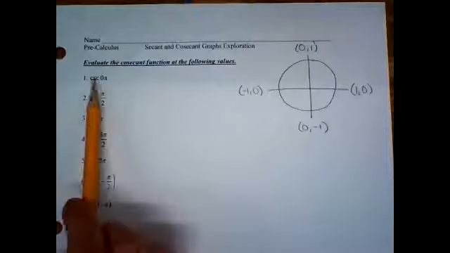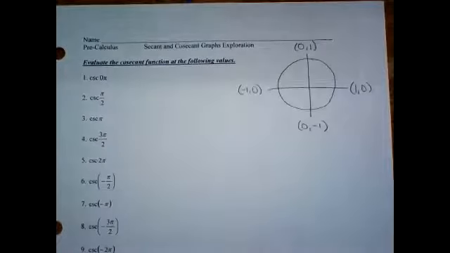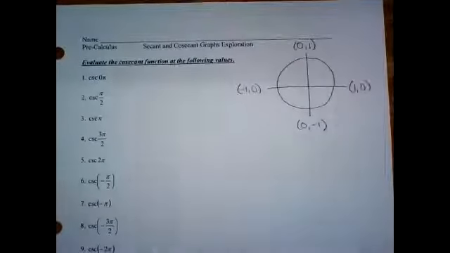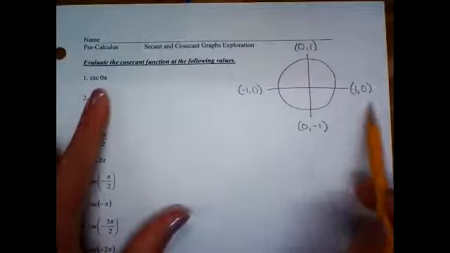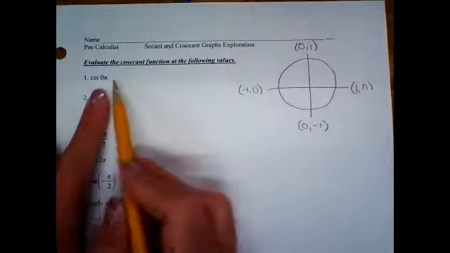So cosecant is the reciprocal of sine. So sine is the y value. We're going to go around and get all of our y values, but flip them, right? So starting at 0, what is your y value for this point? 0. You can't divide by 0. So when you flip that, do you remember what we put? Undefined. Good.